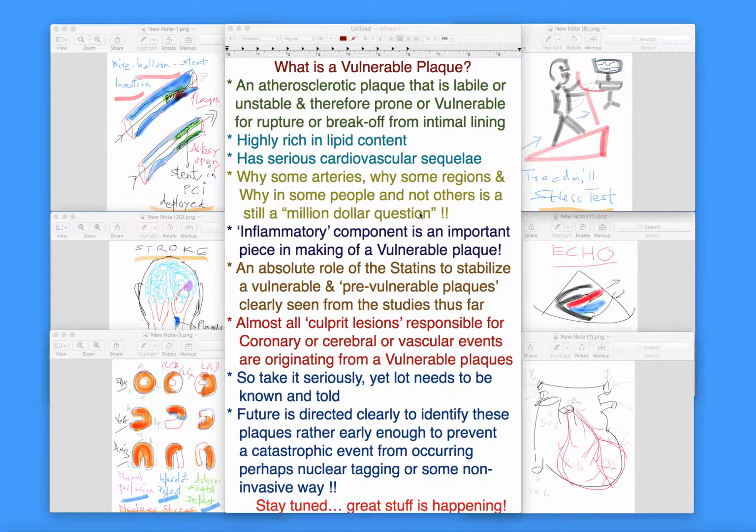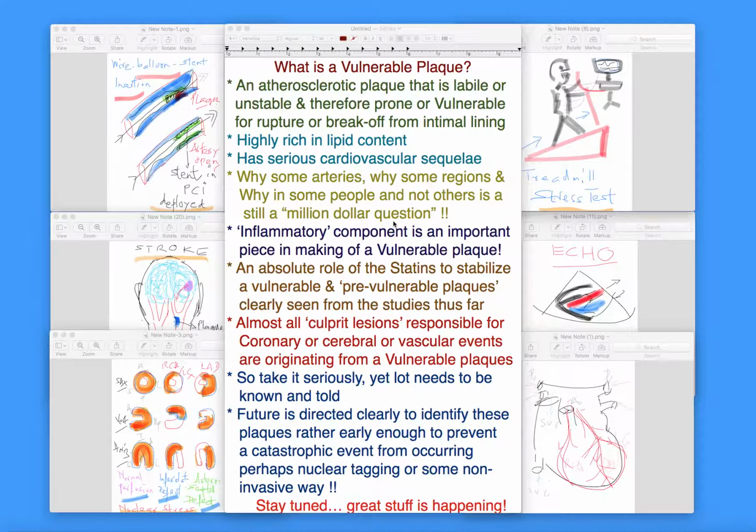It's always a million-dollar question. How would you identify a vulnerable plaque? As I said, it's not identifiable based on a stress test, a nuclear stress test, or even an angiogram, because all these tests will show, non-invasively or invasively, is the intraluminal diameter of that particular artery in question, or the territory that it subserves where there might be an inducible ischemia. So those patients, of course, we can identify.